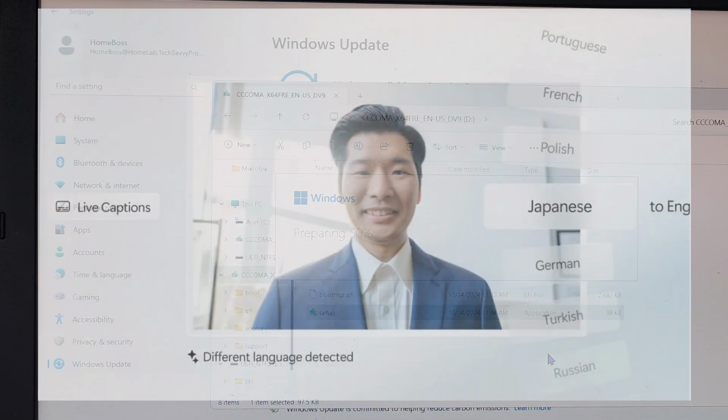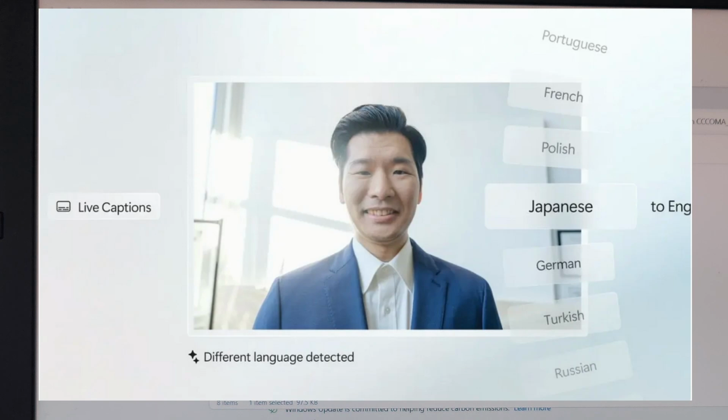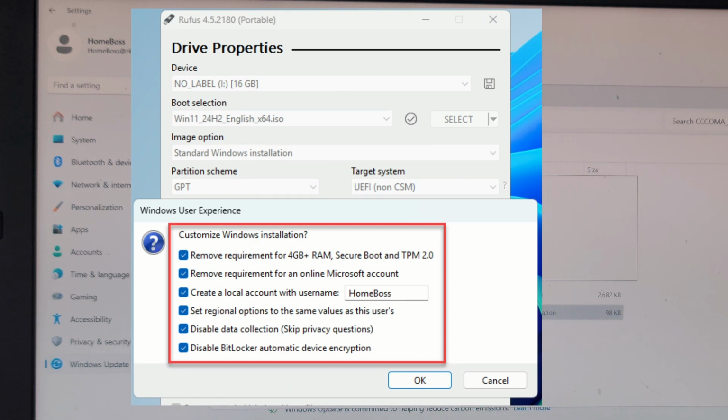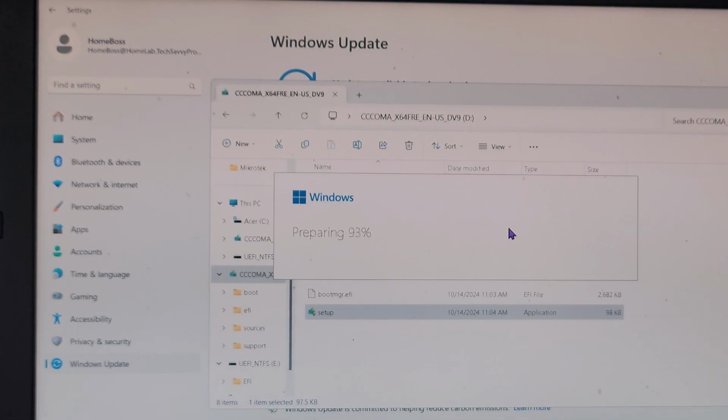And we're going to see what Windows. Remember, this was done by Rufus. And so a lot of the requirements for Windows 11 have been circumvented by the Rufus author as he created this flash drive. He's already edited the registry. So things like the 4 gigabyte memory requirement, the TPM requirement, those are all removed from being checked or required by this Windows installation. If you use a Windows Media Creation tool, that is not true. All the requirements will be had.